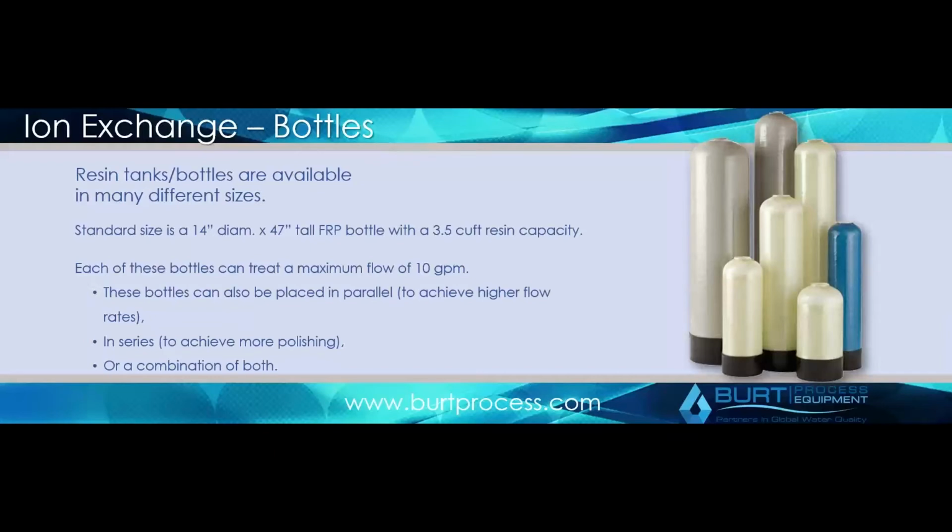And ion exchange is typically done through some kind of resin bottle, the most common size being a 14 by 47 inch, which is 3.5 cubic feet. This treats roughly 10 gallons per minute, so it's a nice sizing to base it on. That being said, resin exchange bottles do change depending on sizing.